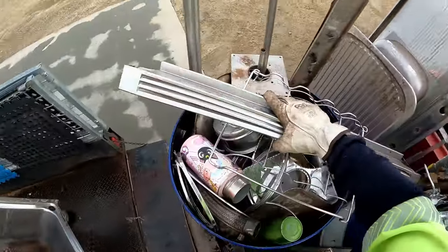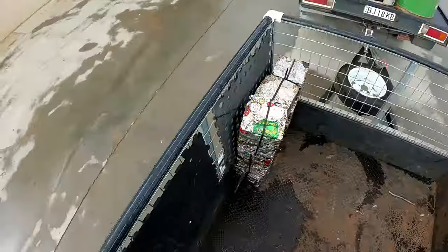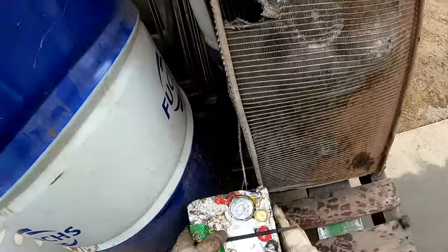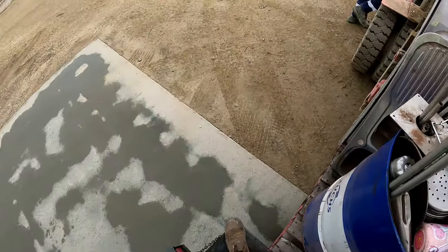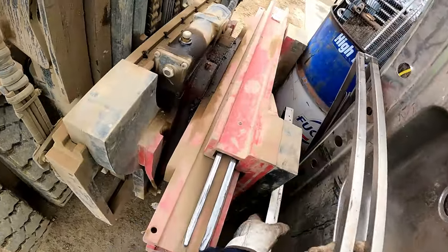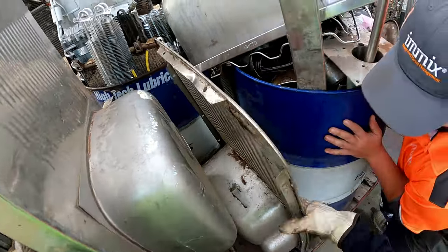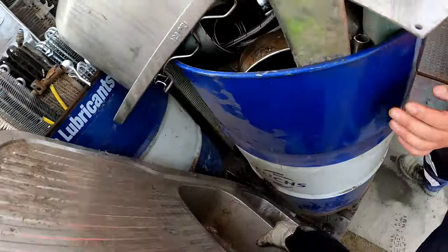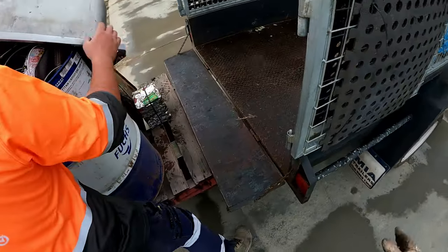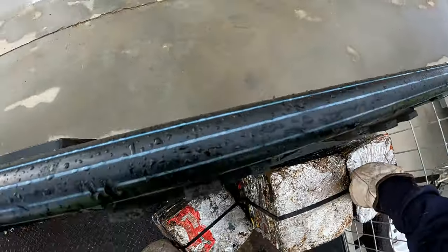Yeah, put that on top. We can, should be enough room. Let's hope. That should be able to be straightened up when you fit the cans on. There we go. Put the cans on there now. Get it all in one load. That's the trailer done then.